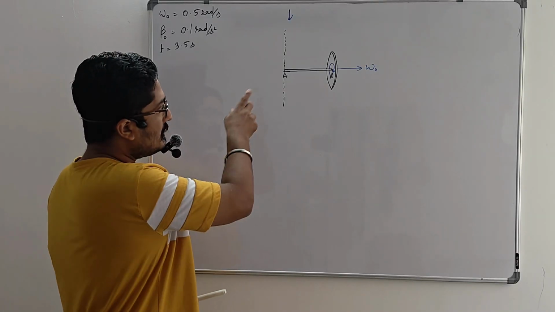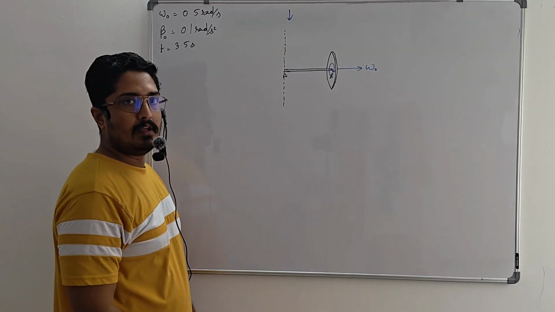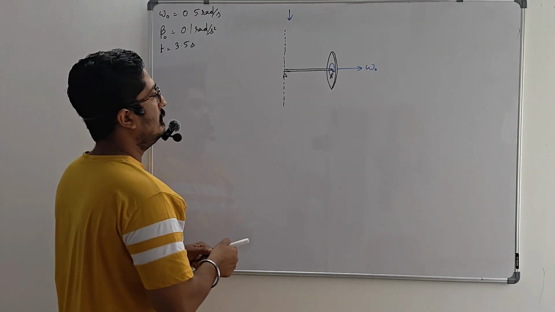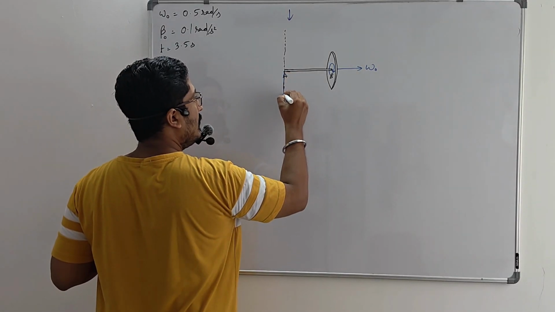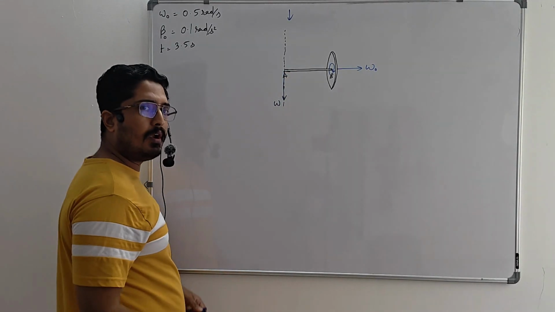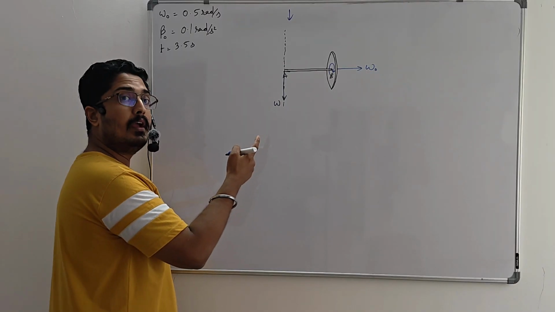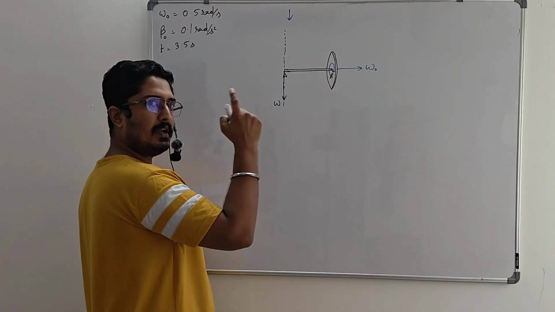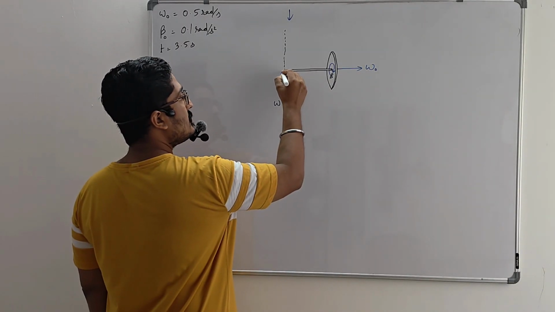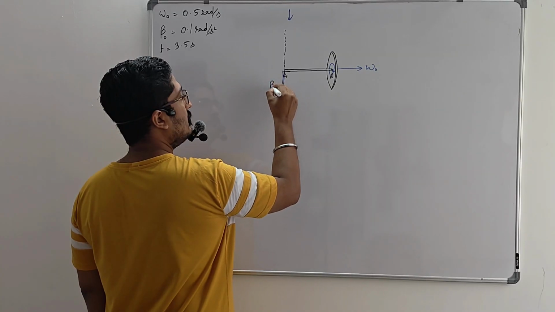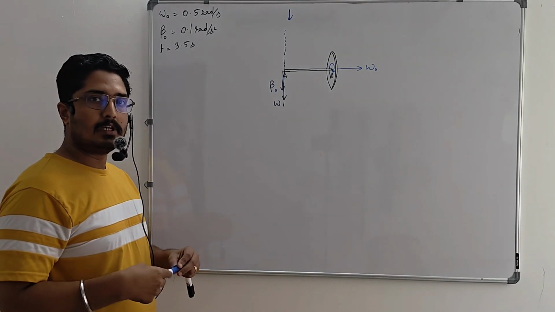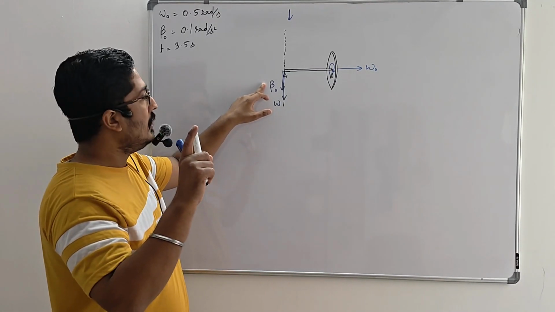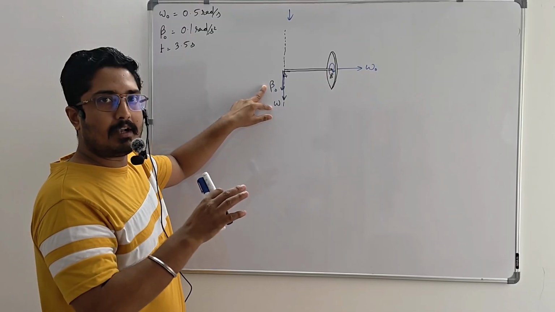That's another question. If it is going to rotate in this way, that means the omega should be coming inside. So I can say a new omega would be created in this direction. What is this omega? This is omega of revolution, and that is omega of spin, right? Like the two omegas, previous video we have discussed that. And acceleration would also be in the same direction, beta naught, because at time t equal to 0 there was no acceleration, no omega. Beta naught is 0 at time t equal to 0, and omega is 0 just before time t equal to 0.